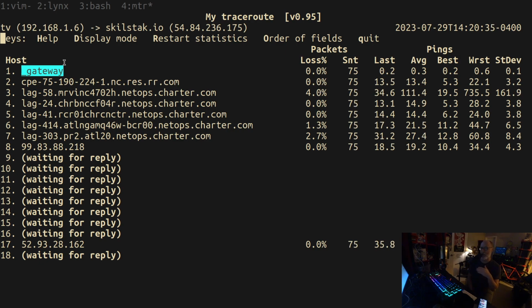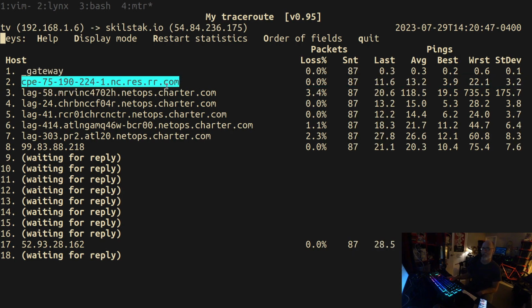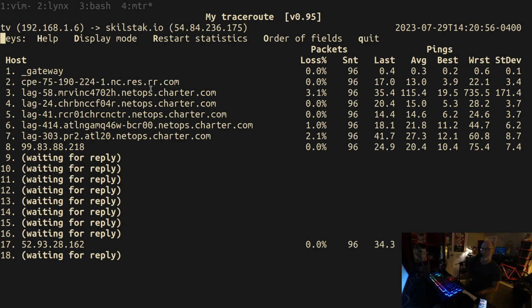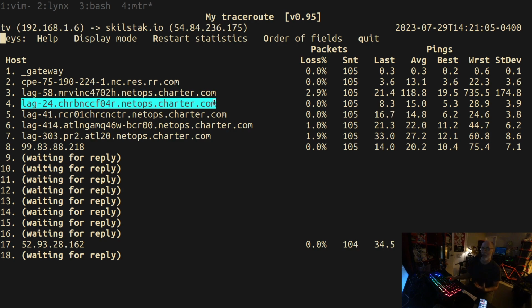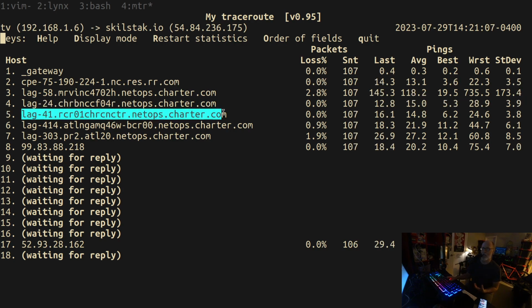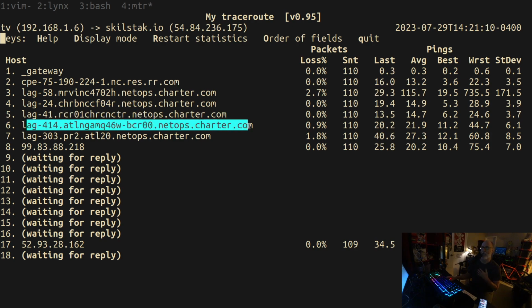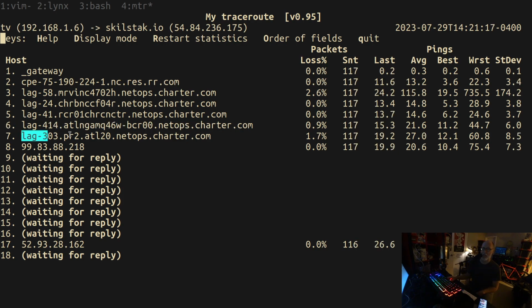And you have one too. These days, there's usually something. It's usually going to go to router, internal router, and then it's going to go out to the modem, which also has a router on it these days. And then it goes up to your internet provider, and this is left over from Roadrunner.com. Spectrum, my internet service provider, bought out Roadrunner, so that's what that is. And then it goes up to NetOps Charter. So these ones here are the big backbones of the internet. This is where all the money is, right? These big providers actually do the routing at the highest level, and they're super efficient, obviously.